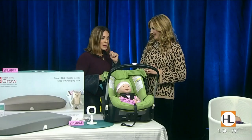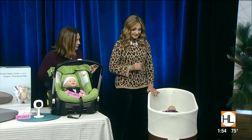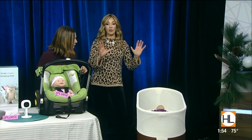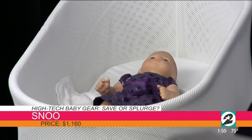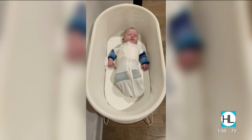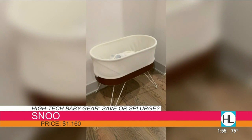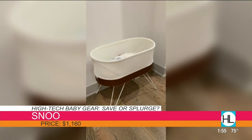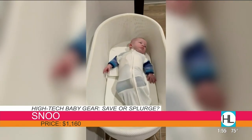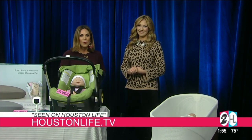My kids had bassinets, but they clearly did not look like this one. This is called the Snoo, and it's all the buzz in the baby technology world. It was invented by Dr. Harvey Karp, who studied infant sleep and determined that infants really need white noise and motion to soothe themselves to sleep more efficiently and stay asleep longer. When you're ready to put them to sleep, you press the button and the Snoo goes to work. Price tag on this one is around $1,100 — but we have worked out a deal on the website, so there's about $400 off.